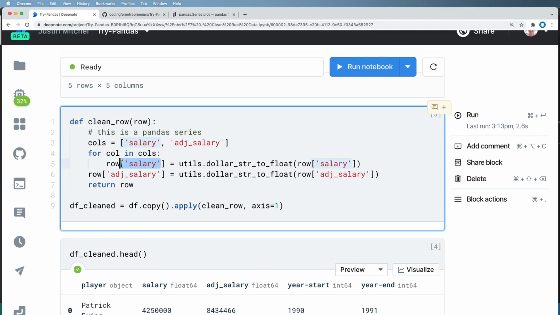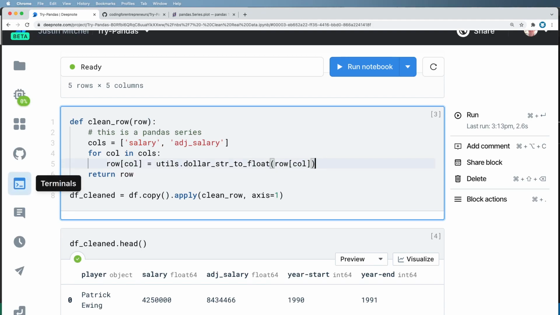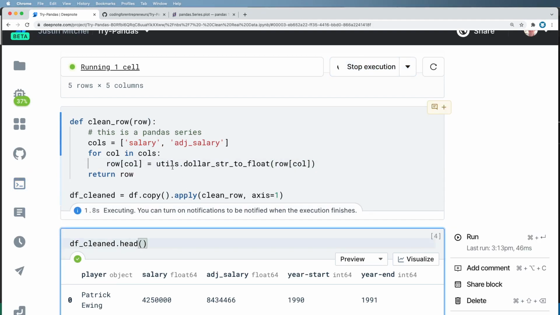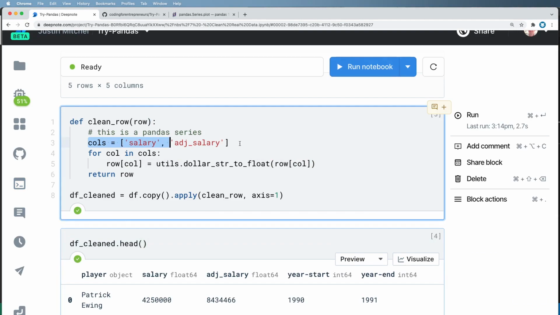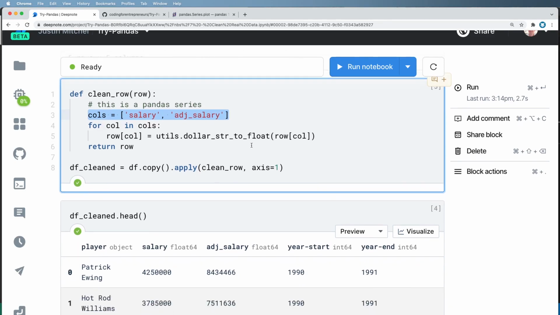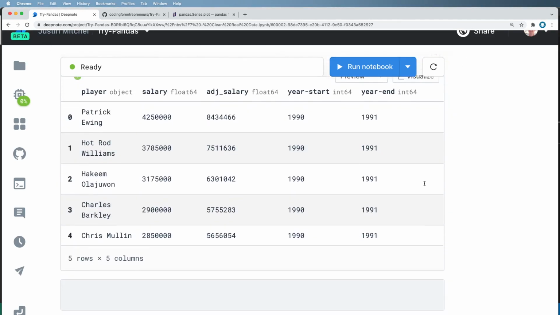So it's going to allow me to be based off of the actual original column, salary itself. And that does the exact same thing, except now if I ever need to change what the columns are, I could just add another one on there if for some reason I had another data point. That's really just it. Okay, cool.